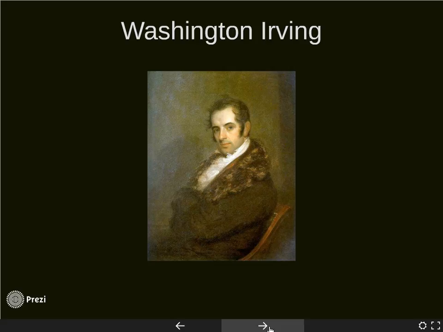You may have read The Legend of Sleepy Hollow with the Headless Horseman. That is Washington Irving. He also wrote the story about Rip Van Winkle, which is a story about a man who is tired of listening to his wife nag, and so he goes and takes a walk in the woods. He falls asleep under a tree, and he wakes up 75 years later. So when he went to sleep in the woods, he was a loyal British subject, and when he wakes up 75 years later, it's a new America. And so it kind of goes through some of the changes in our country.